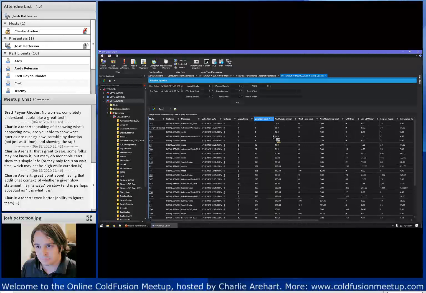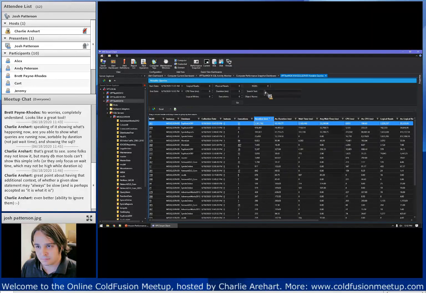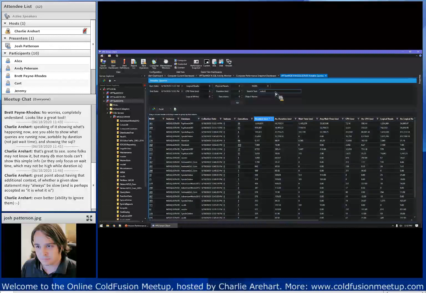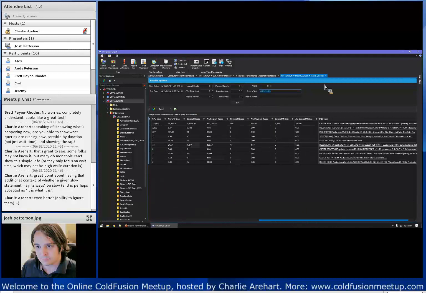There's our highest duration. Its average is 45 seconds. It's been executed 35 times. We can do things like if we just wanted to look at ones that have select in the text, we can look for selects. Maybe ones that also only have order in their text. This is another thing that I find is missing from some of the other tools, just the ability to search by text. Your query's out to the side, but we can also click on it and bring it up.